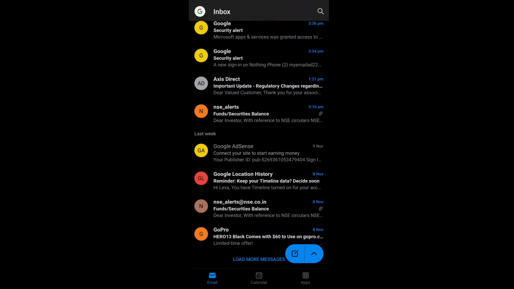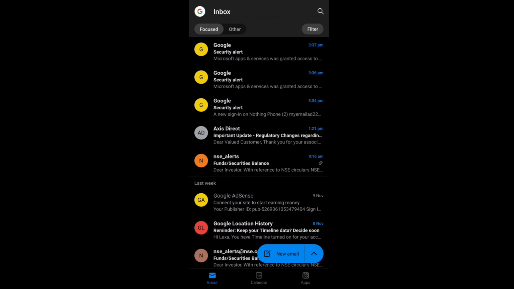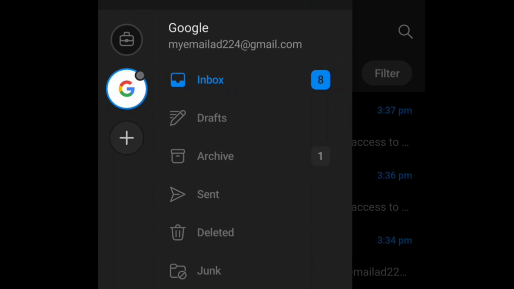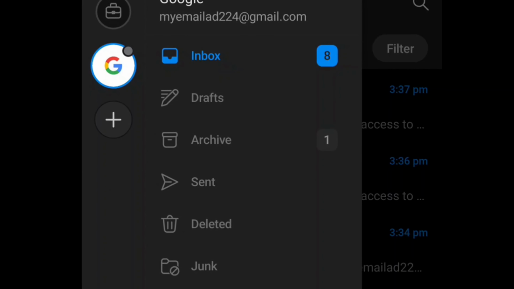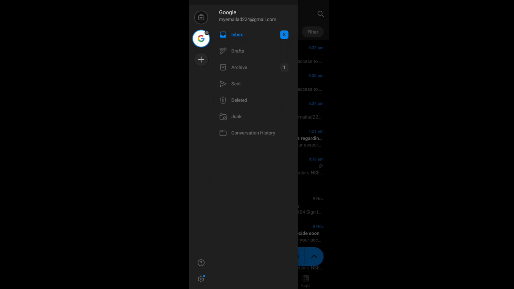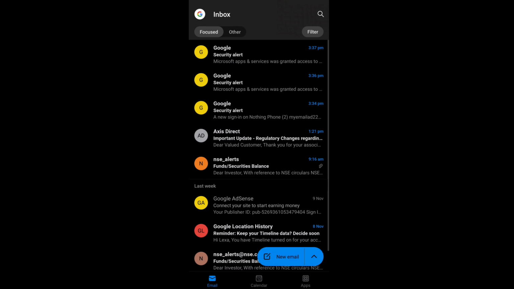And here you can see all the emails that I have recently received on my Gmail account. And now I can manage everything from my Outlook account. And if I click on the Google account at the top left, you can see I have inbox, drafts, sent, junk, all these options, just like Gmail. And that's pretty much it. That's how you can connect your Gmail account to your Outlook account, and you can do everything: send emails, receive emails, and manage your contacts and Google Drive, just using your Outlook account. And if you want to add more Gmail accounts, you can do that as well.